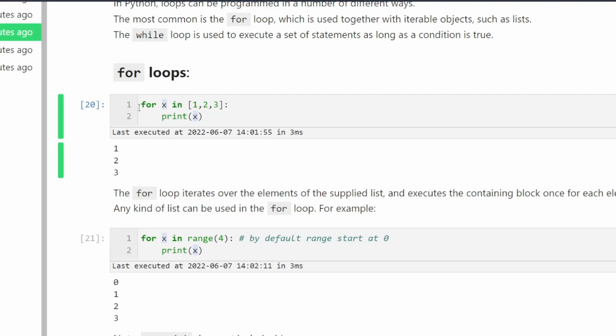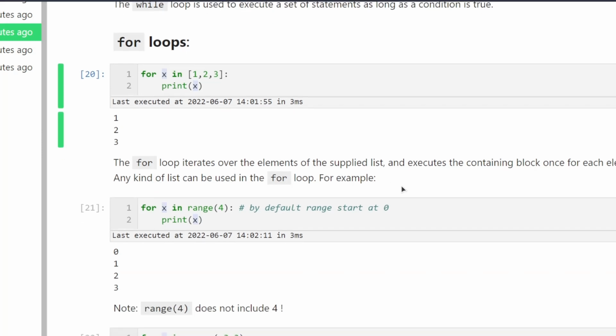You can see it is iterating over this, and it is helping the interpreter to traverse that list to print out the elements one by one. It executes the containing block once for each element, which is for x in this and this.